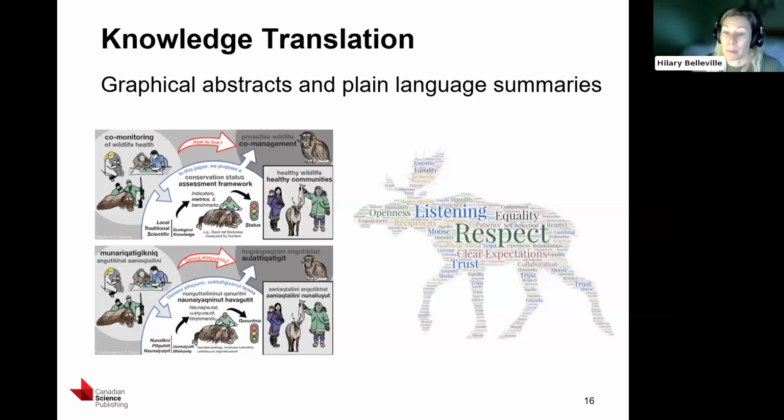Some journals also publish plain language summaries with their manuscripts. A plain language summary should be concise, clear, and free of jargon. It should aim to highlight why the work was done, how it was done, and what was discovered. Minimum of 250 words, but a maximum of 500 words. And it should include a plain language title that is different from your manuscript or your article.